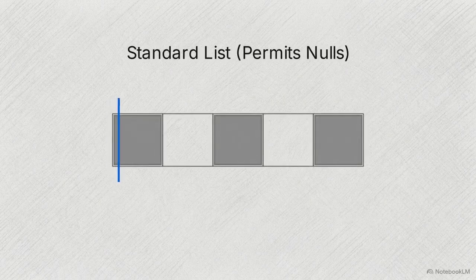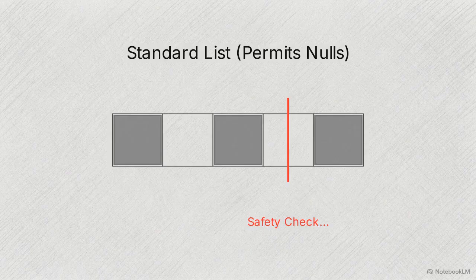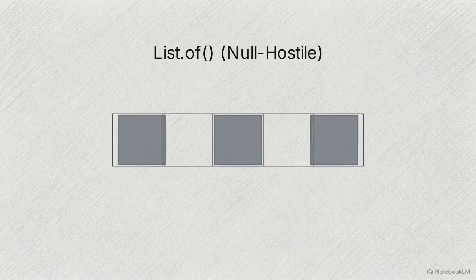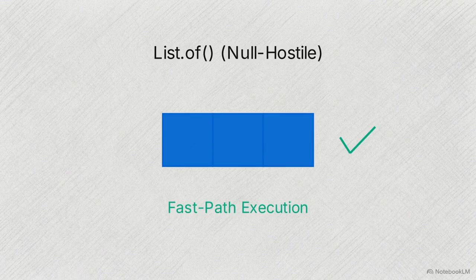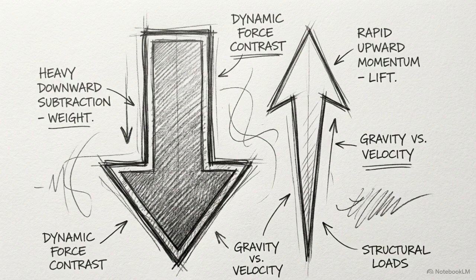A null pointer exception is an error thrown when an application attempts to use an object reference that has not been initialized. This restriction exists because null values complicate mathematical predictability within system memory. When standard lists allow nulls, the JVM must execute processing-heavy edge case checks during every read operation to ensure it isn't encountering an empty reference. By categorically banning nulls, the implementation removes the need for these continuous parasitic safety checks. Null hostility is a deliberate subtraction of complexity designed to enable higher baseline operational speed.